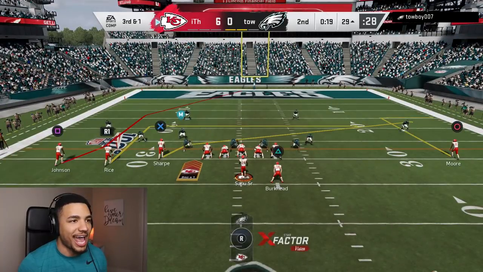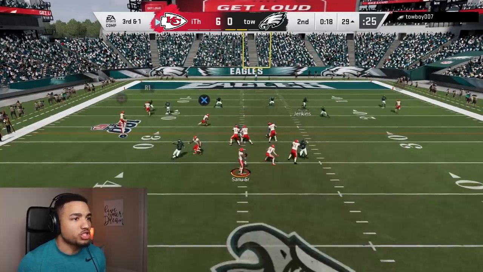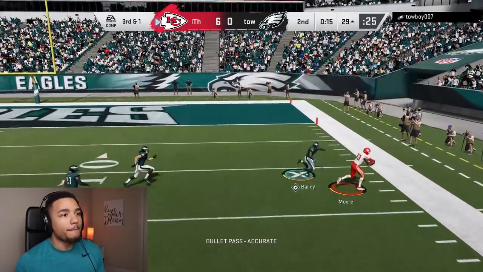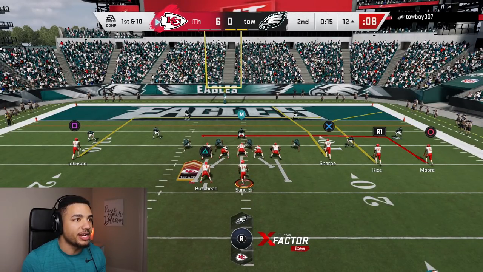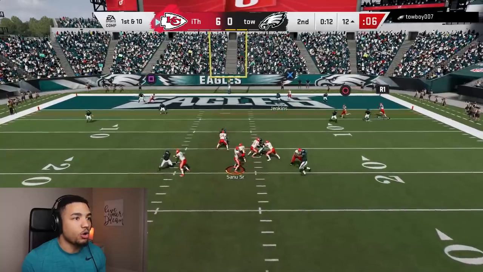We cannot take a sack here. I'm not sure if we could. I'm sure I could hit this out route. Oh, man, get out of bounds. This allows us to possibly go for a touchdown here. Take a sack. Corner the end zone.